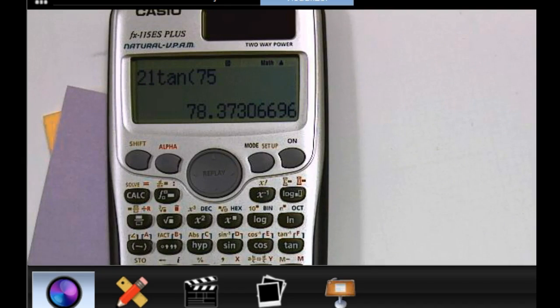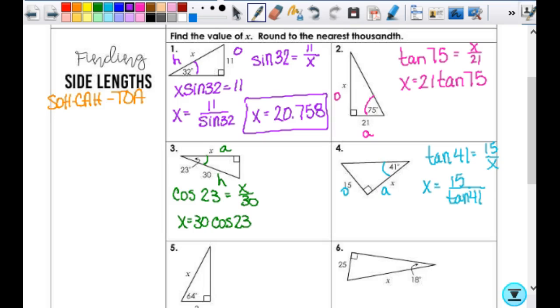So when we do that and we get the actual decimal there, then our answer is x equals, we should get 78.373. Now on these answers, just having x equals is fine. They didn't give us units, so it's just a value and it's okay. And just having x equals is perfectly fine because it literally says find the value of x. But when you just make up an x to have something to label, that's when you got to be careful about how you answer it.